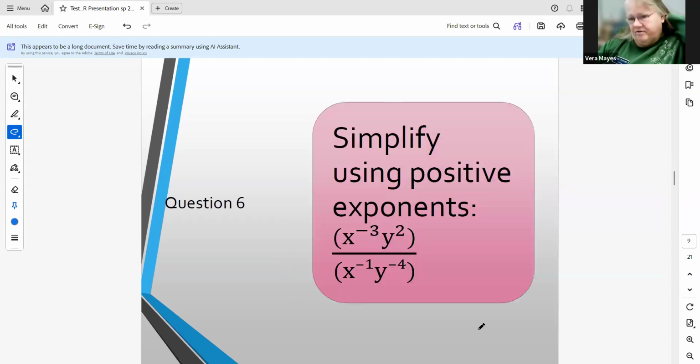All right, simplifying exponents. We learned that one of the rules was we're not allowed to leave negative exponents, and we're using the reciprocal idea that if they're on top, the reciprocal would push them to the bottom, or if they're on bottom, the reciprocal would push them to the top. So the first thing I want to do before I combine any like terms is go ahead and make sure everybody's on the level that they need to be.